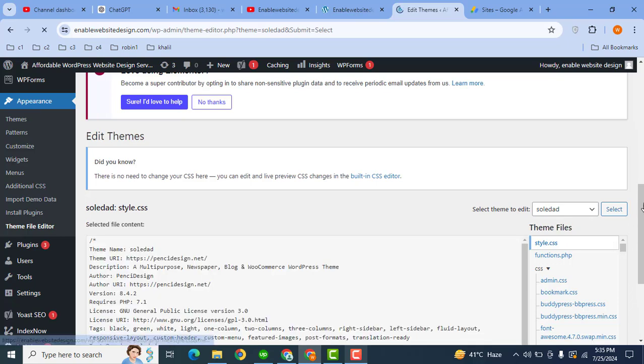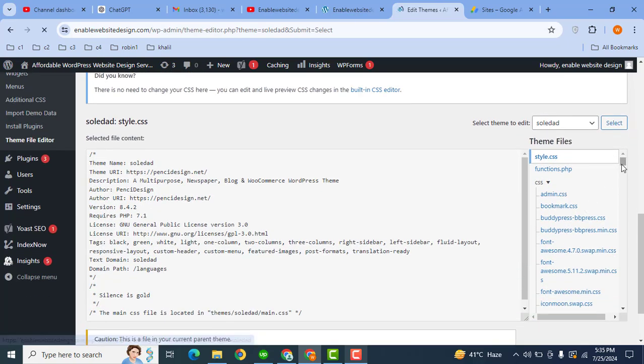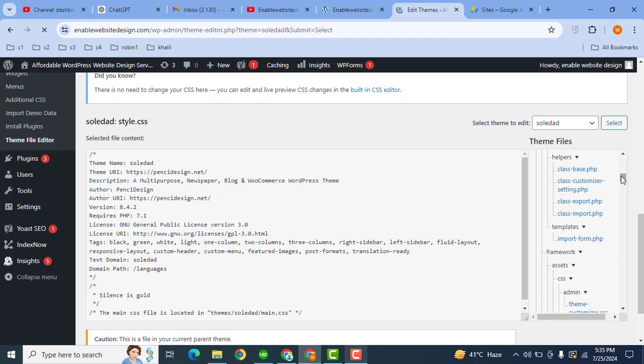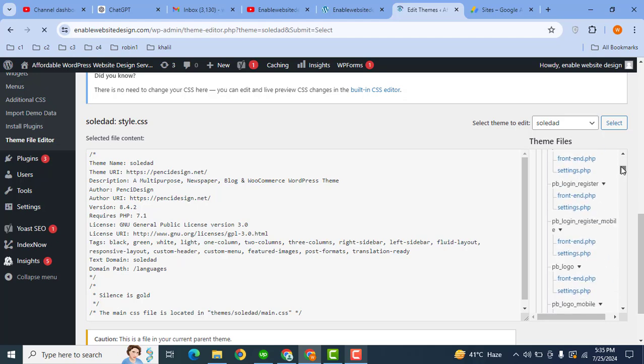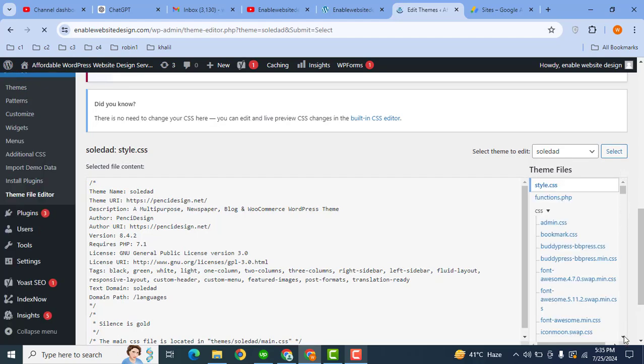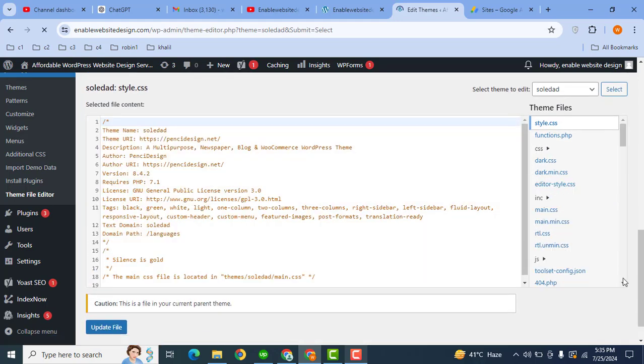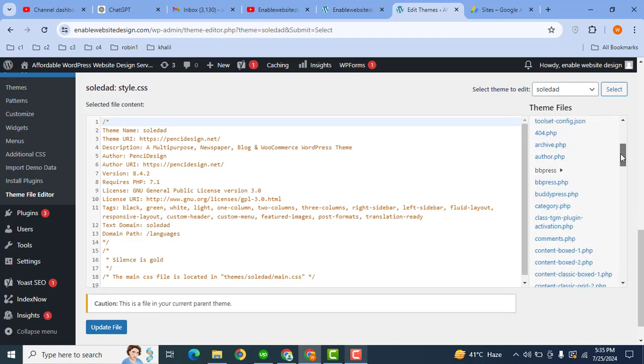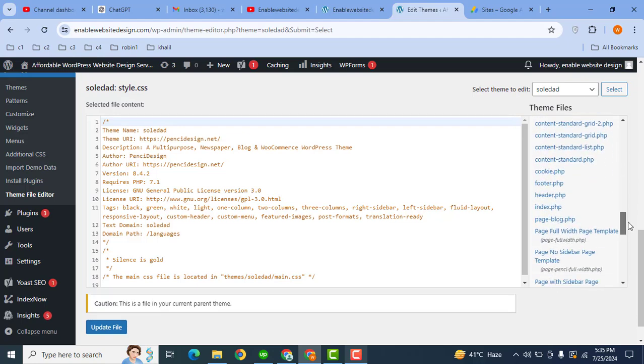Here I need to select header file. So let me find header.php. Here you can see header.php file.